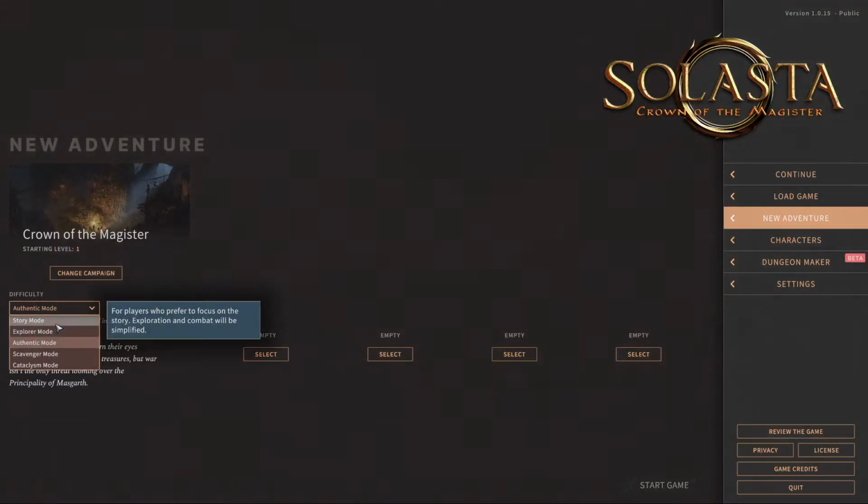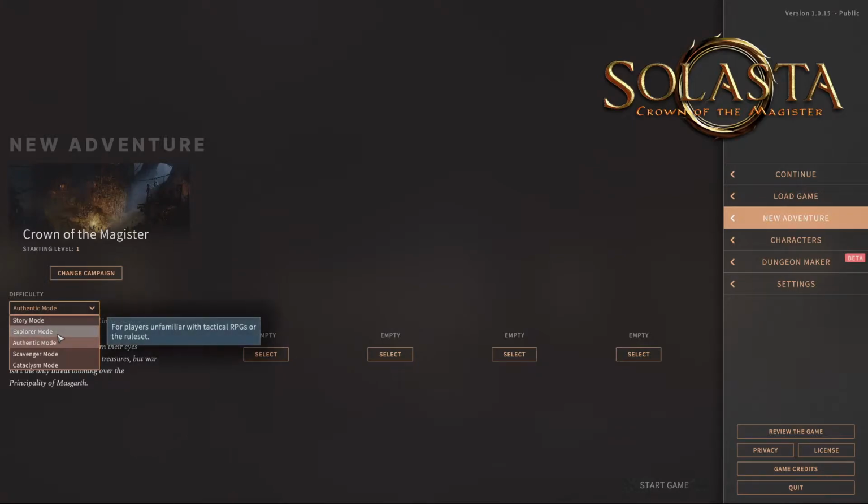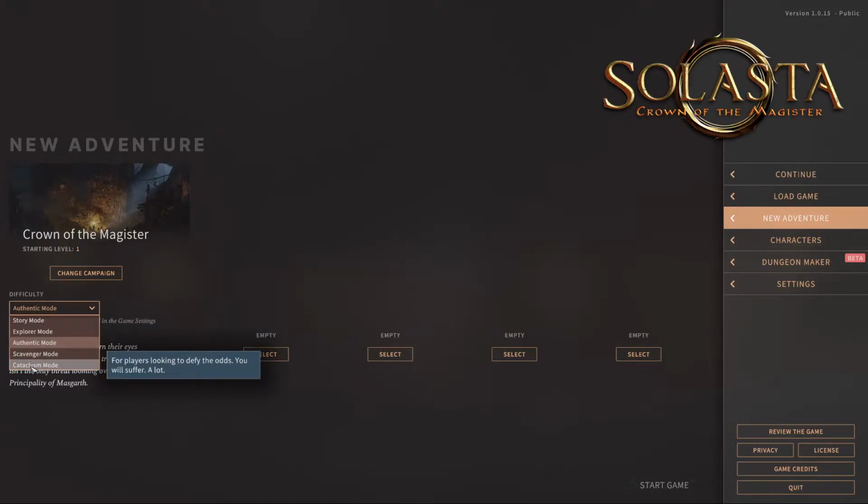There's story mode, which is easy combat, and you're just mostly focusing on the exploration. Explorer mode is for people who are new to tactical RPGs, like it says right there. Authentic mode is basically like you're sitting down at the table with some friends of yours and rolling dice. And that's what I like. That's what we're going with. Maybe when we're done, we can try a cataclysm mode and just get our rear ends handed to us. But we'll see what happens. All right.